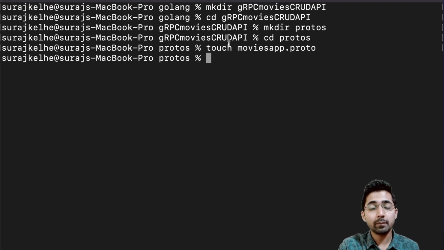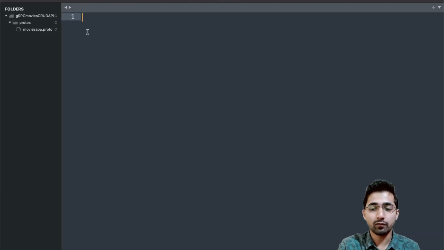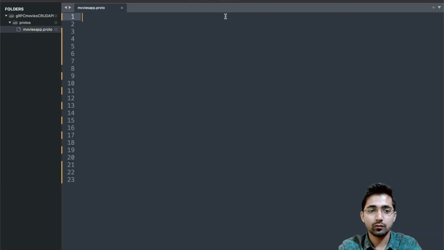Every time you build microservices with gRPC, make a separate folder for protos. After that, code in the .proto file. In this proto file, you need to write your services and the messages. Messages will be objects, just like variables in our languages. Here in the proto file, we are writing services, and in those services we are writing RPC calls.